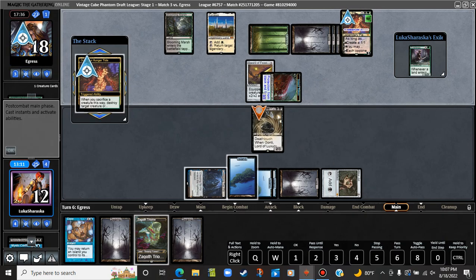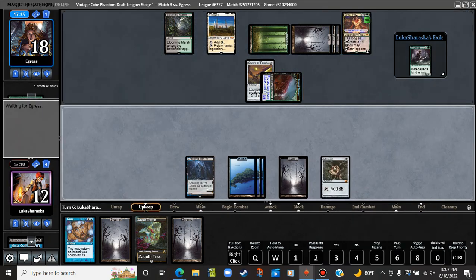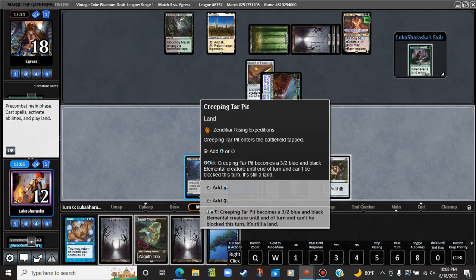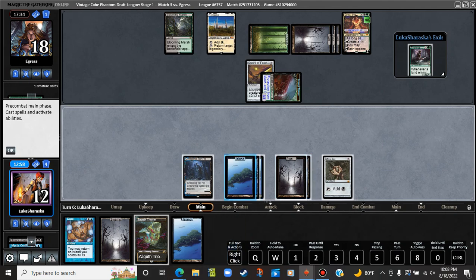So we can do a few different things here. I think kill the Grist is the probable best play. Plus 3 mana, 1, 2, 3. Play a land here. Two, 3. Oh, I did it wrong. Well, that's kind of what I get, isn't it?